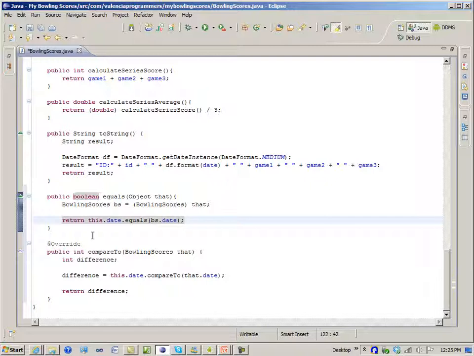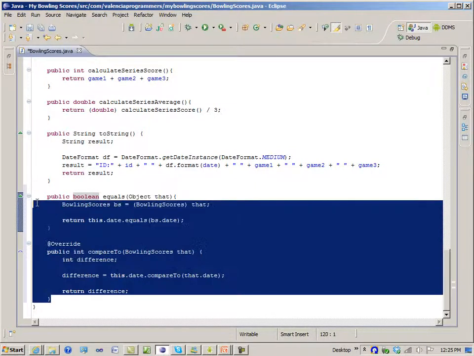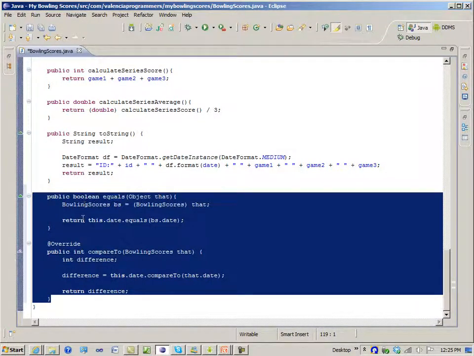And conversely, if the equals method returns false, the compare_to method must not return 0. So these two methods, equals and compare_to, need to be in sync with each other.